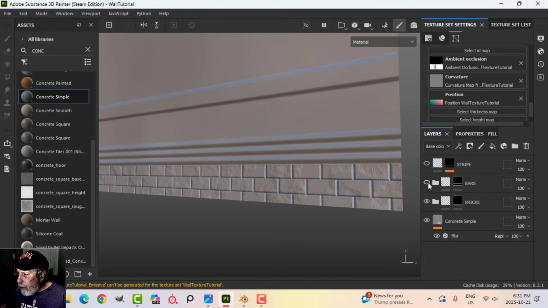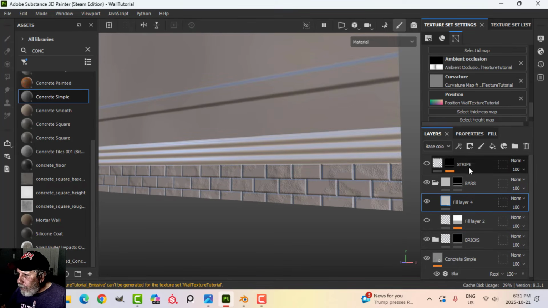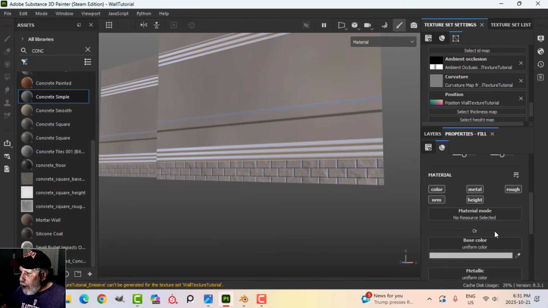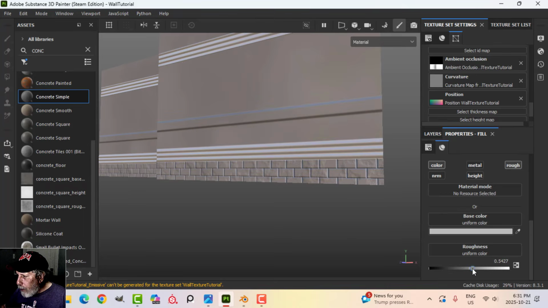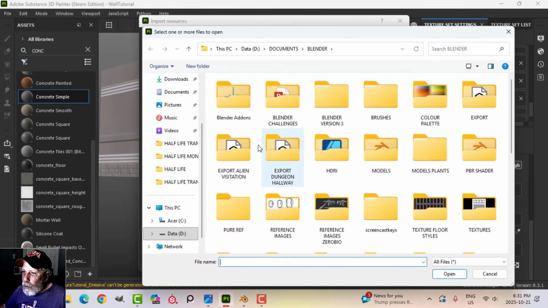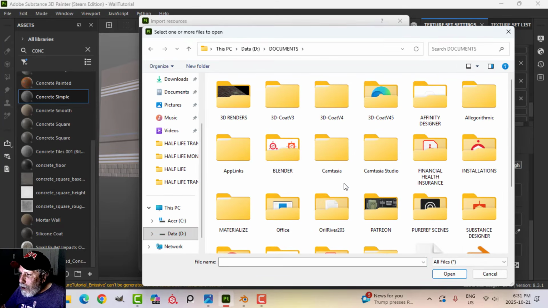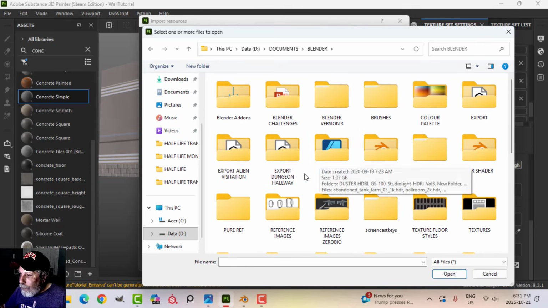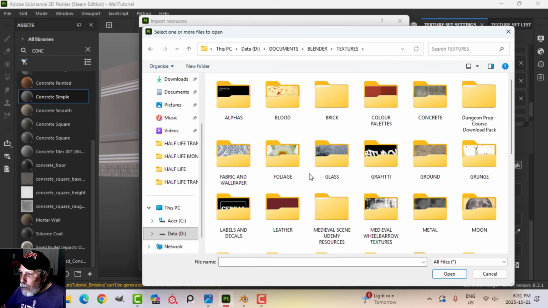For the bars, I'm going to come into the bars, and again, I've got that. So what I'm going to do is I'm going to create a fill layer, and you can see they're turning white. That's great. I'm going to go for only color, maybe roughness, and bring the roughness up a bit. I want a metal. And so what I'm going to do here is I'm going to search for a metal texture. And like I say, I will try to find this one for you. It would have been downloaded from probably textures.com at some point. But you can experiment with whatever.